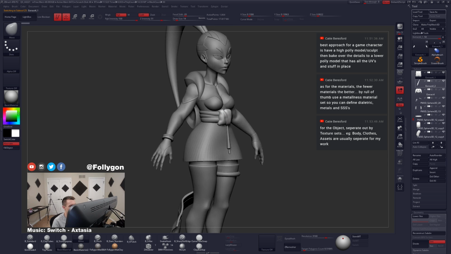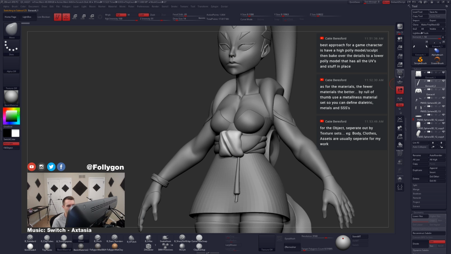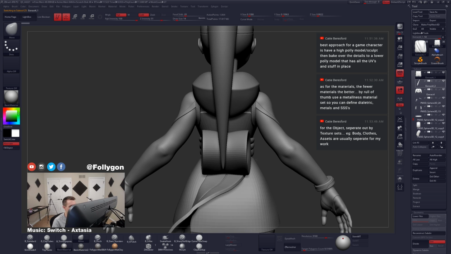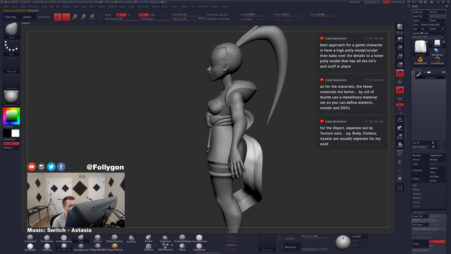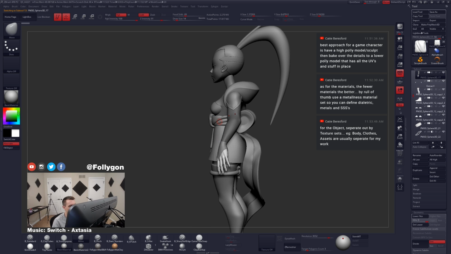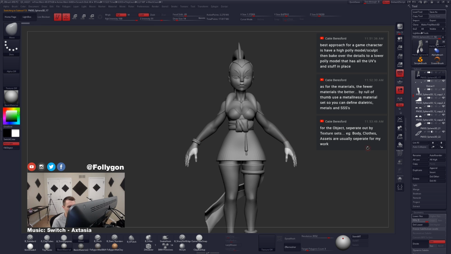All right. So let's try to make room for our cloth here and try to clean this up. We'll come back to this a little bit later and work on that, but I want to look at our stuff around the waist for a little while.